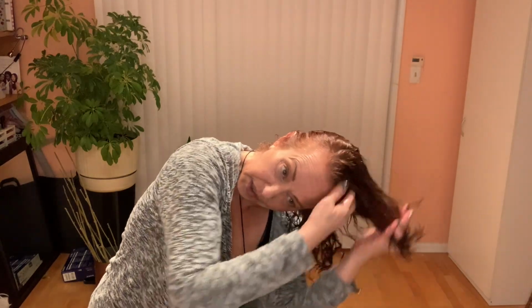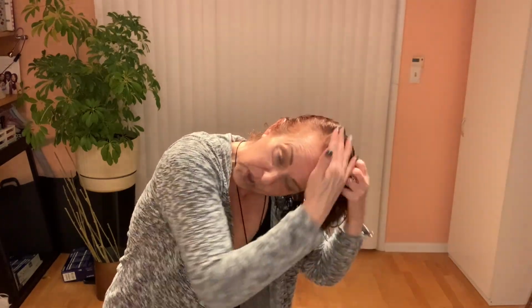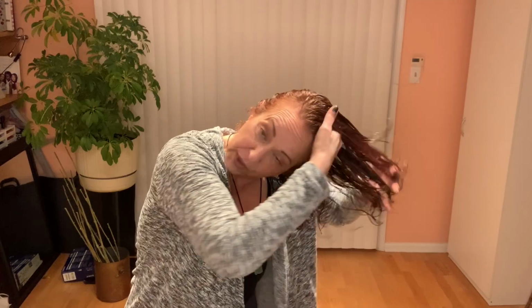Now we're moving on to the No. 9 Bond Protector Nourishing Hair Serum. This is a definite serum. And I am starting with 2 pumps, and I'm debating about how to apply this. I think I'm going to apply it in sections. It's really not sections, is it? But I want to get it near my scalp so that I make sure I don't frizz near my scalp.